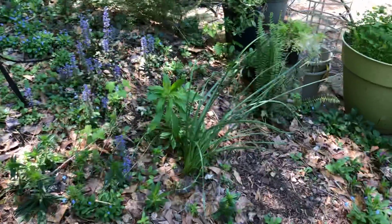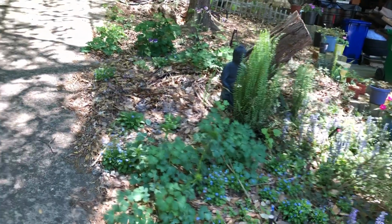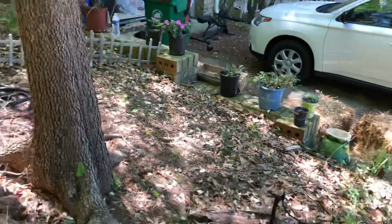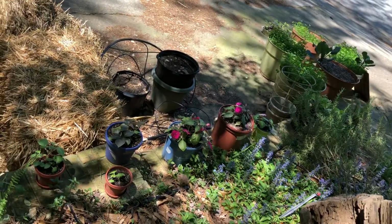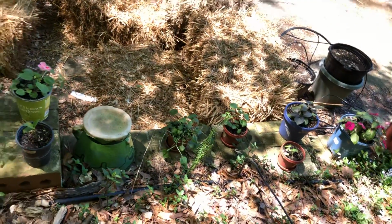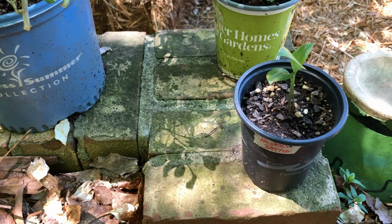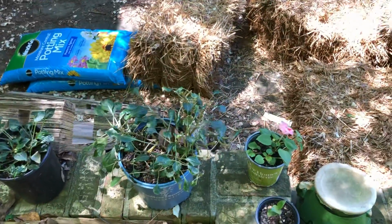I'm thinking I want to put a few more columbine of the purple variety that I get from seeds over there to the right in here, but in the meantime, I think we're going to have lots of impatiens. You see, I have brought my type strains, my purple star and pink star from the back, as well as a cherry splash. A couple that I saved from last year, I've forgotten what they are. I think they're mostly white. My neighbor's hosta. I also found this beautiful hosta out back that I'm gonna dig up and bring back in here. Don't know where I'm gonna put it yet, but I'm gonna put it somewhere. And then just some from inside.